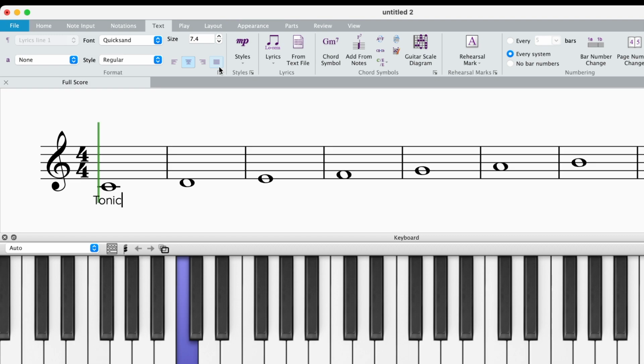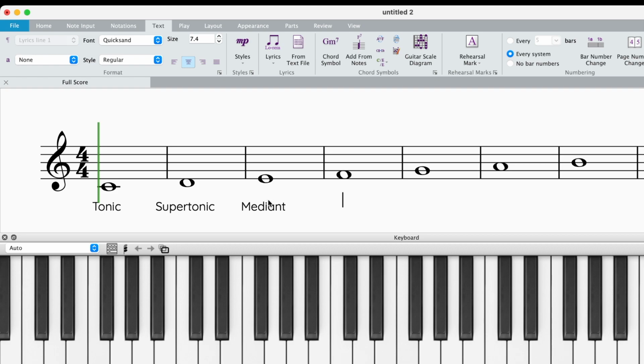Now, we learned in the last lesson that the first note of any scale is called the tonic. And so if we were in the key of G, G would be the tonic, that home note, that first note of any scale. In the key of C, the tonic is C. The second note is called the supertonic. So in this case, it's a D. We go back again to the key of G. The second note would be A. That would be the supertonic in the key of G.